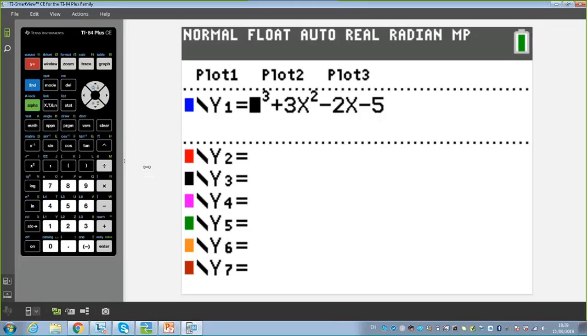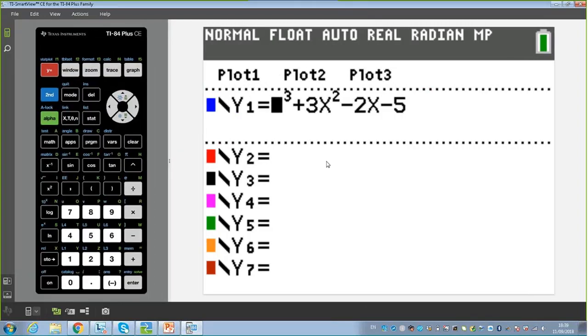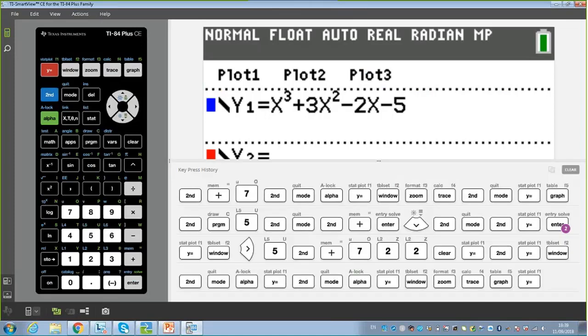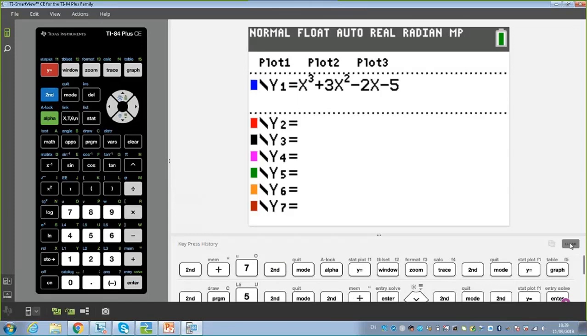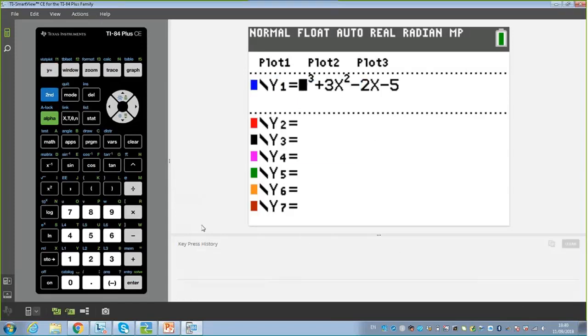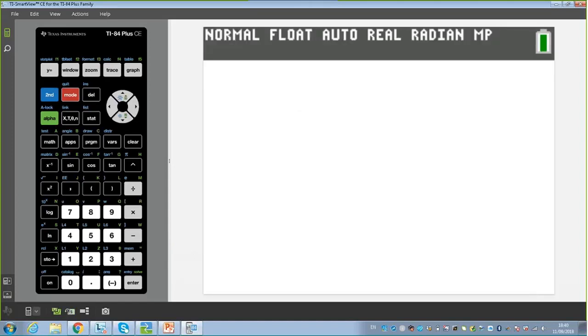That's probably pretty nice. And I use this smart view in my classroom a lot, and it's really great if you've got an interactive whiteboard, because you can now just touch the keys on here. And it's really easy to explain to students what button pressing you're doing. You can have the history on the bottom and shrink that history down. I think that students find that confuses them a little bit, but you can have that if you wanted to perhaps do a tutorial. So let me show you how that will come up like that. But I don't really use that very much, but I definitely use the interactive whiteboard and press the buttons.